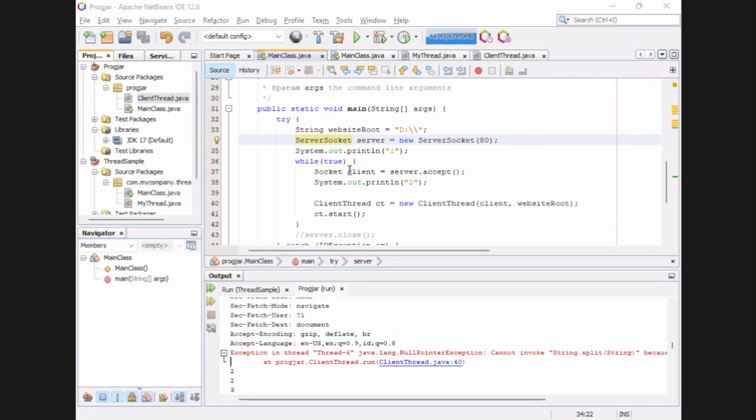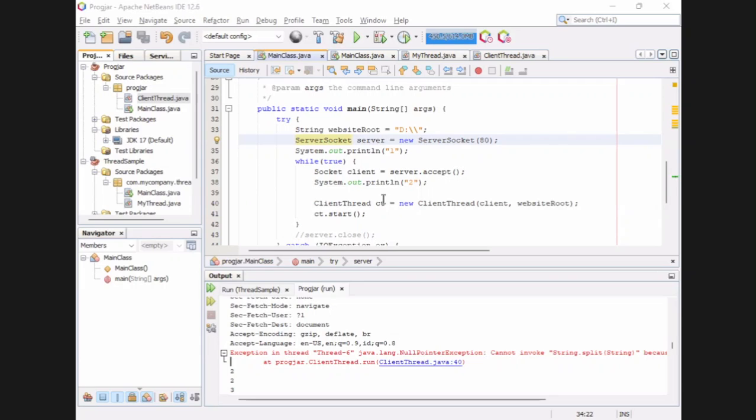When you accept a client, you create another object in memory, and it does something with the job because we have our own thread. And then in the next iteration, we will create another client object, and we will also create the client thread object for the new client, and that's how it goes. So basically, this is actually a bad practice because we don't remove the object from the memory.